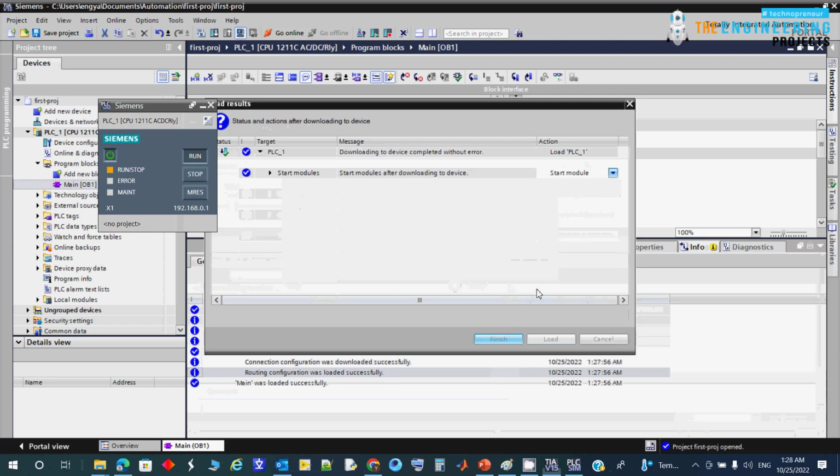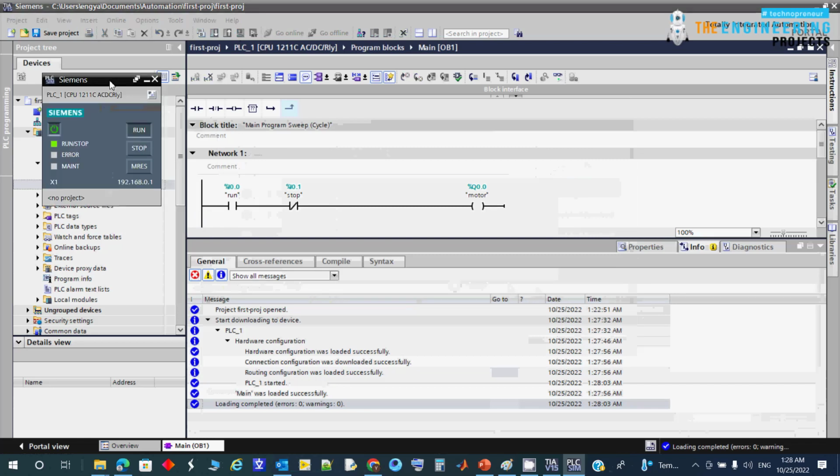and click finish. By the way, brothers, you can pause the video at any time and go replay back and forward and make sure you understand everything, or repeat something I have said, to get the most benefit from my video. So here, as you can see, I downloaded the program and it is now simulator connected. So let's simulate and see.